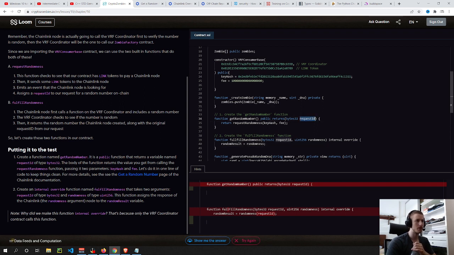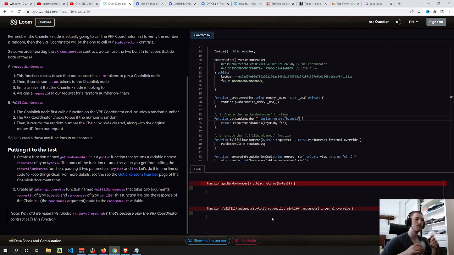Maybe I don't need to specify requestId. So requestId bytes32 returns the value you get from calling the requestRandomness, passing arguments.